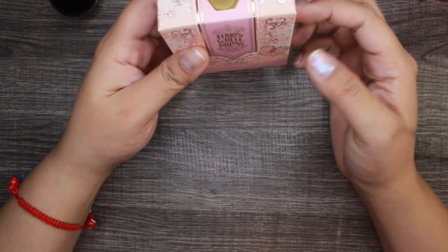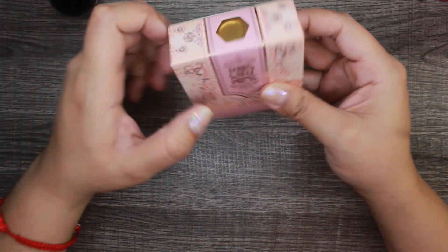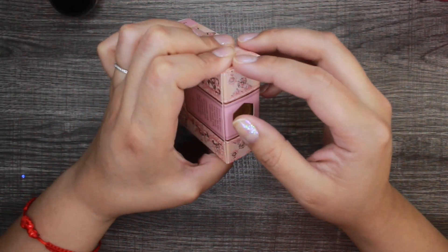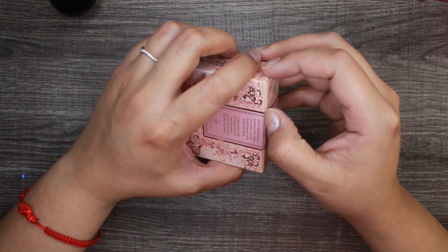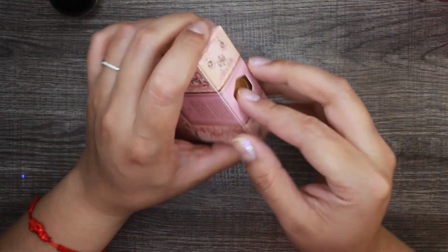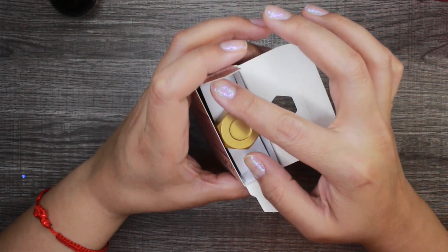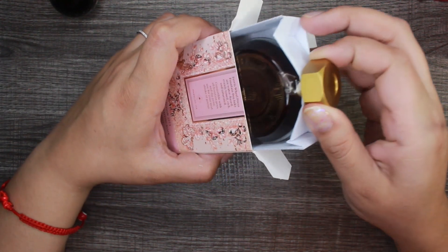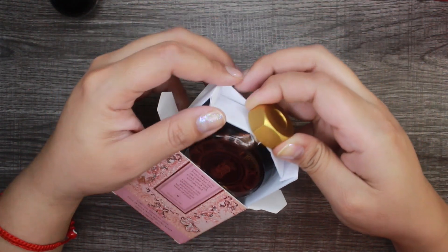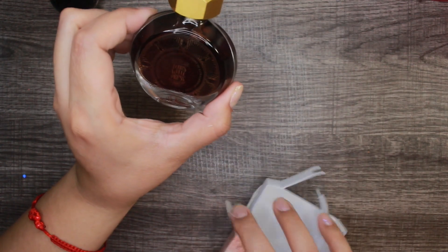What I really like about Ferris Wheel Press, aside from the packaging, is that I've seen a lot of people using these inks for painting — kind of like watercolors. I tried that in my last bullet journal, which I'll have linked below for those who didn't see it. They work really well and have that little extra pizzazz, especially the sheening or shimmer inks — it's out of this world.